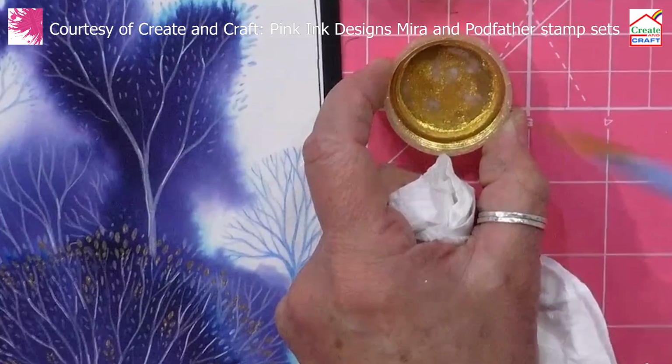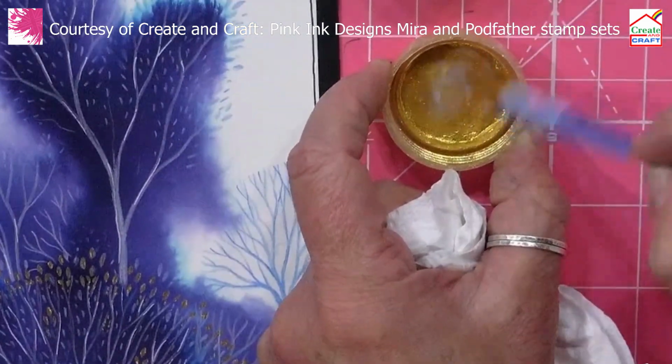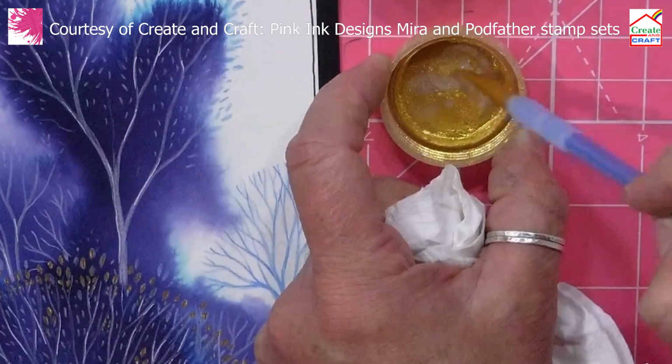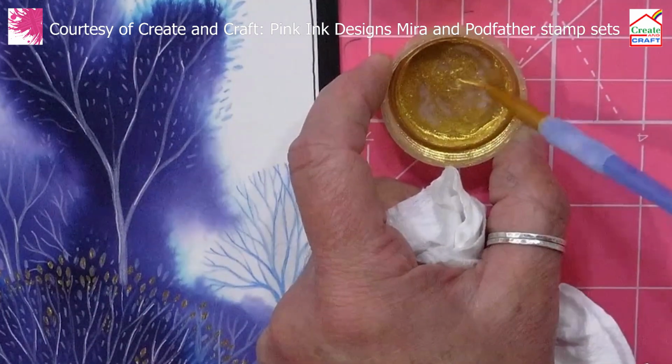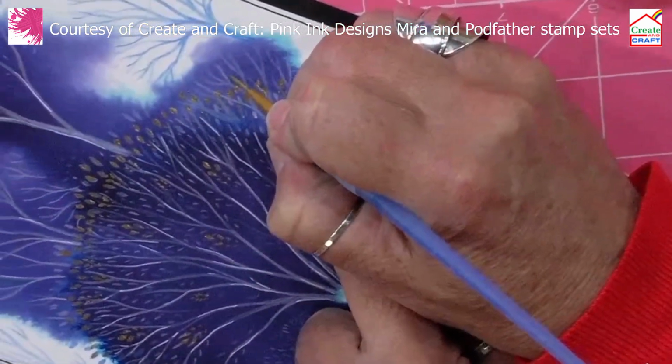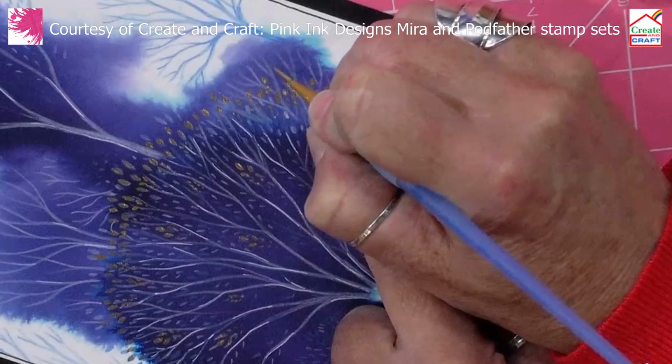I saw there was a guy, I think it was in India, and he was doing a mural on the wall, and he was hand painting in liquid gold like this. Honestly, the reflection this has got, it is like real gold. It looks amazing. So you just need a little brush and on it goes.